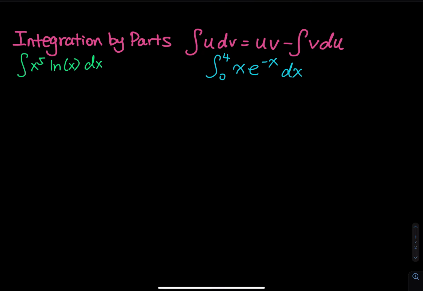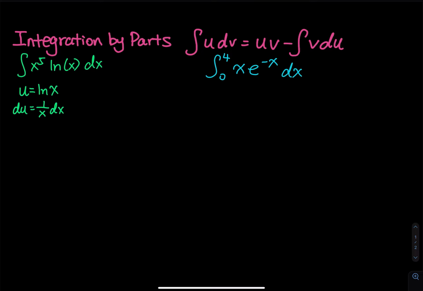So just don't spend 5 minutes staring at this and thinking, okay, what is this trying to tell me? Let me tell you how to do integration by parts using these two examples. The first thing we have to do is select a u. For u, we usually select something that can be differentiated very easily. In this problem, I will select u equals ln x, and then du equals the derivative of ln, which is 1 over x, dx.